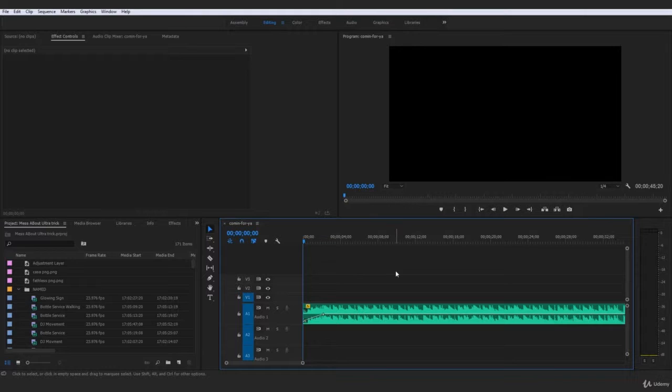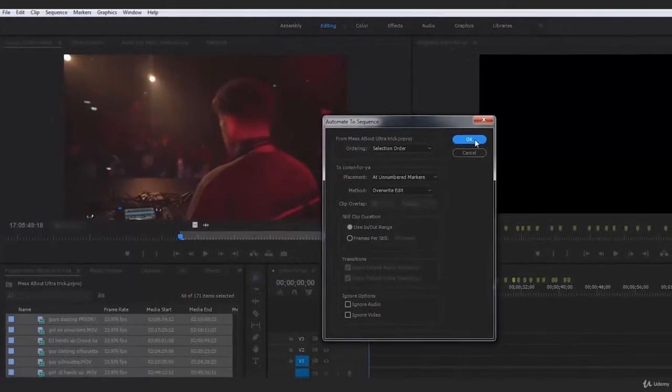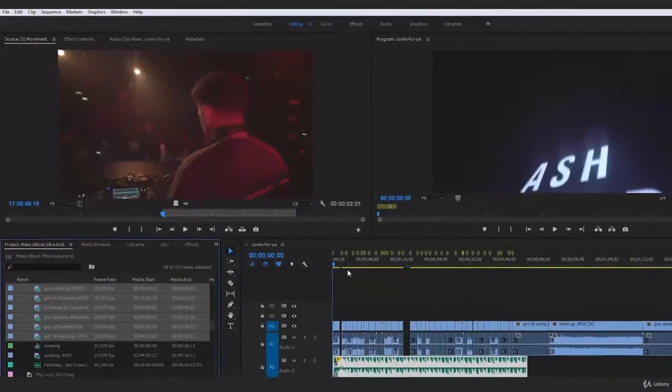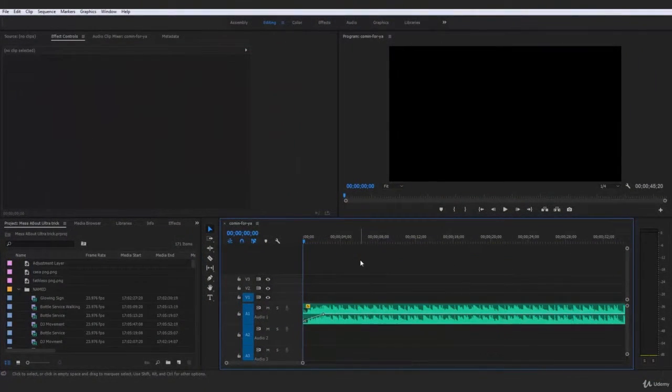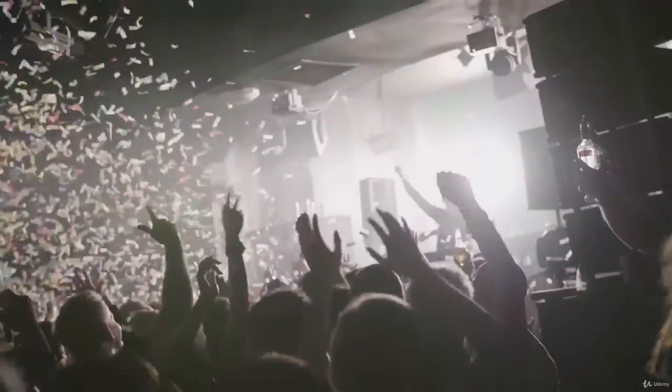And the method I'm going to be showing you is how to automate clips to edit themselves to the beats. What? That sounds very out of the box, I know, but as you know at this point, I create a lot of club promo videos. That's been the theme of the footage we've been looking at, and this helps me personally, but also anybody who needs to create anything to the beat.